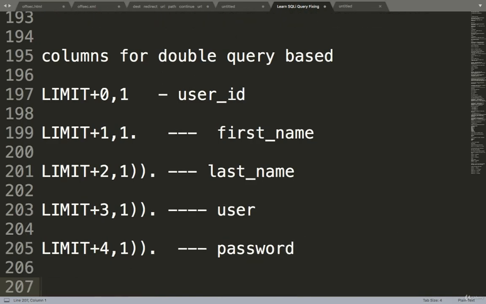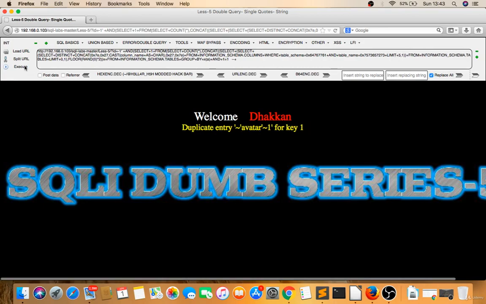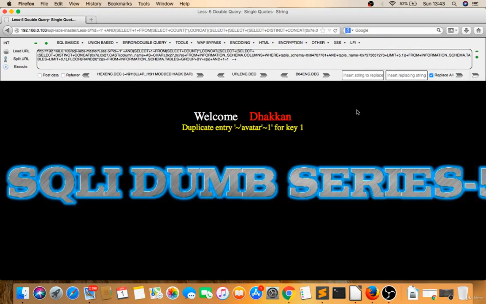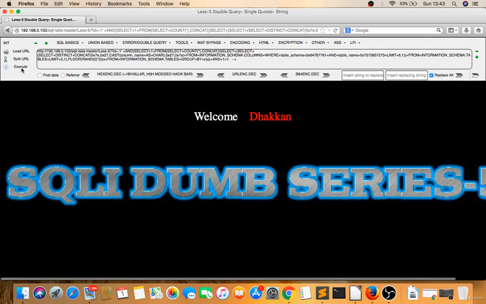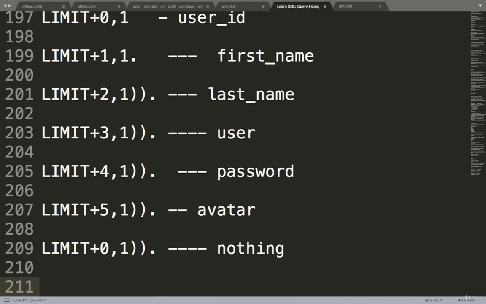Let's try 5 now. Let's click on execute. Avatar. So it's giving me avatar. Let's try 6 there. It's giving me nothing. So that means there are 5 columns.